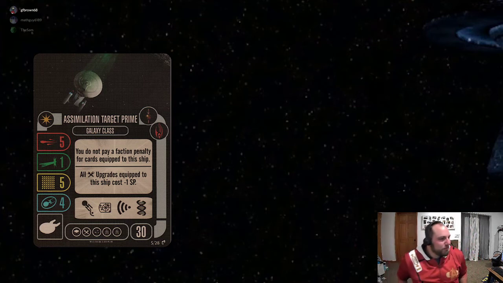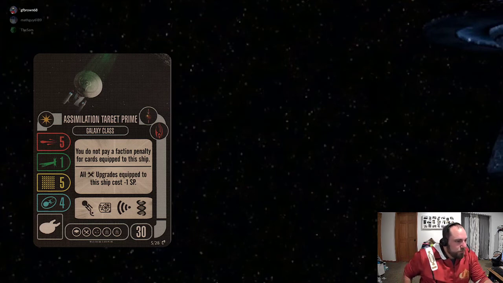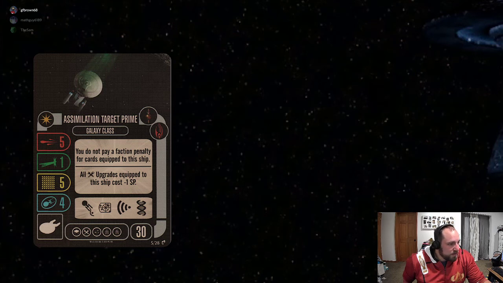So the next card up is Assimilation Target Prime, Mirror, Borg Dual Faction, Galaxy Class, 5/1, 5/4, Borg Tech Weapon, Crew. You do not pay a faction penalty for the cards equipped to the ship. All tech upgrades equipped to the ship cost -1, coming in at 30 points. Sam, what do you think?